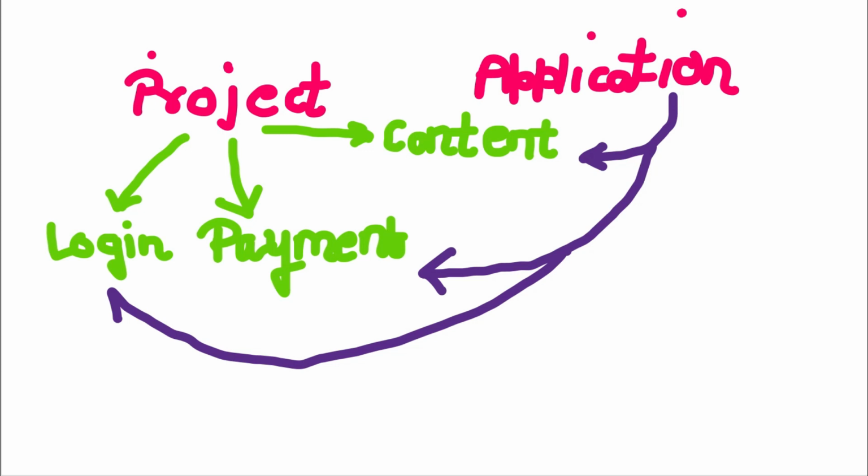Now, all these we can think of as separate components of our project. Login is so basic, we can consider it as a separate application which we can plug into any other project as well. So different applications we are constituting together to form a project. So that's the difference between application and project.